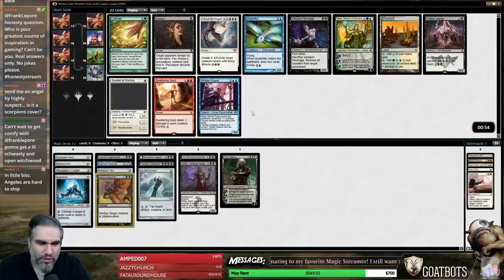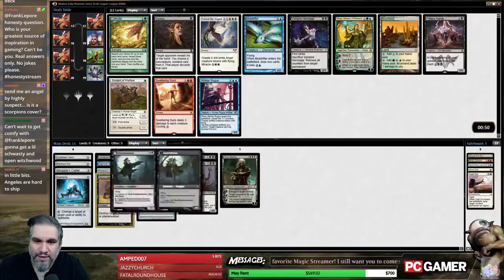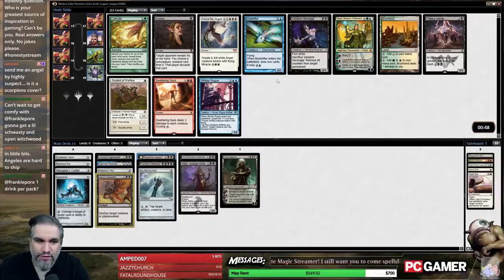I actually wouldn't even mind if this Wander in Death came back, just because we can get back things like Bloodline Keeper or Gary. All of these creatures are very, very... Like, we have a lot of... Oh, wow. One drink per pack.